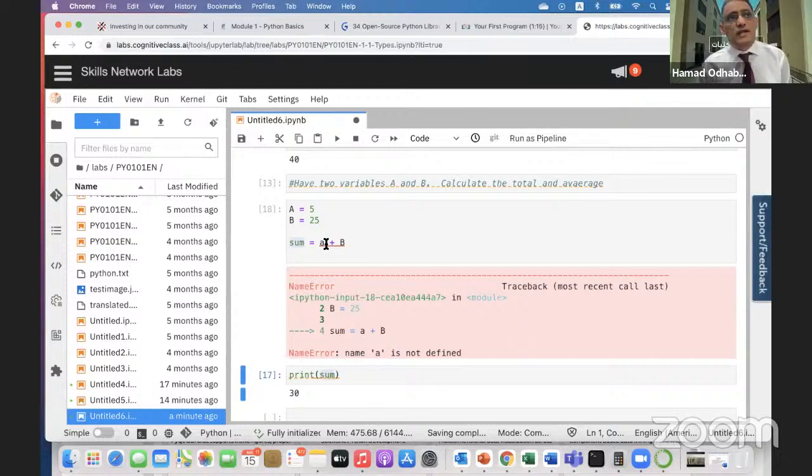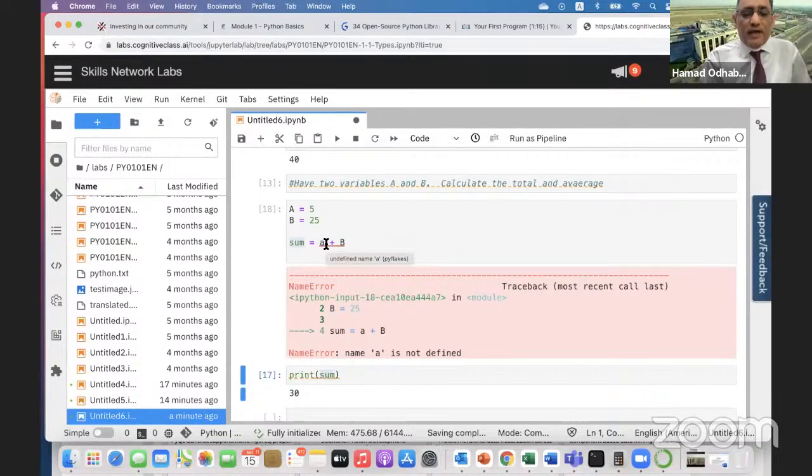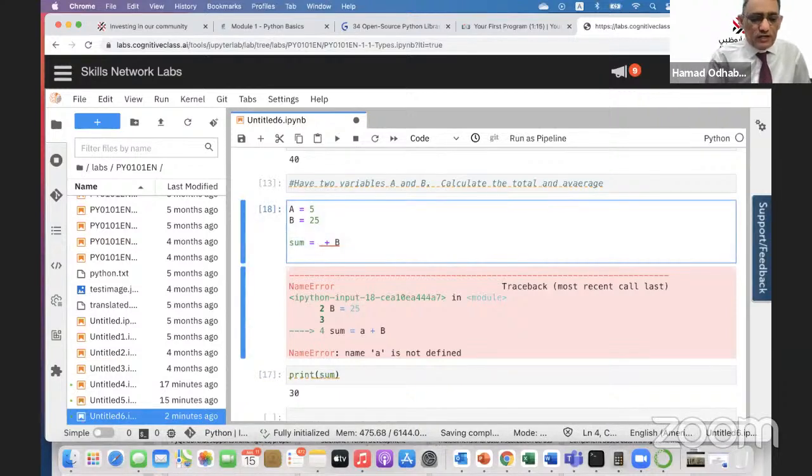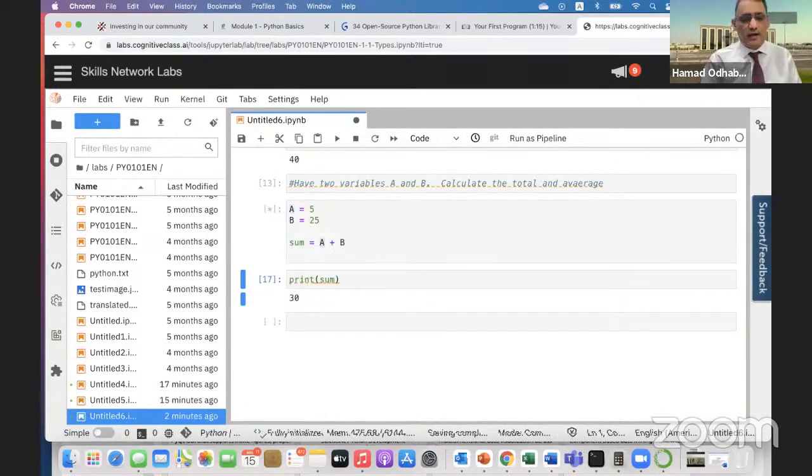Because Python is case sensitive. What does case sensitive mean? It means uppercase is different from lowercase. So if I declare something as uppercase, I have to continue using it uppercase. If I do lowercase, I have to continue using lowercase. So the solution is this should be a capital.